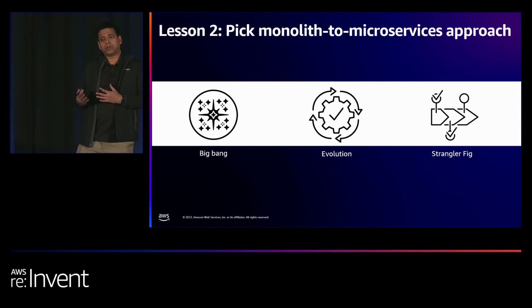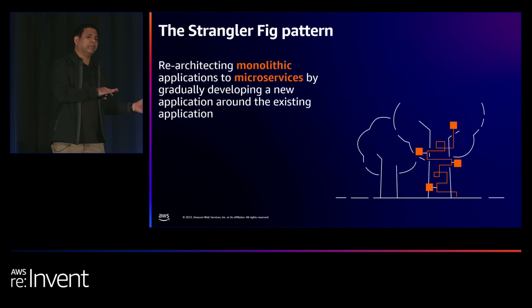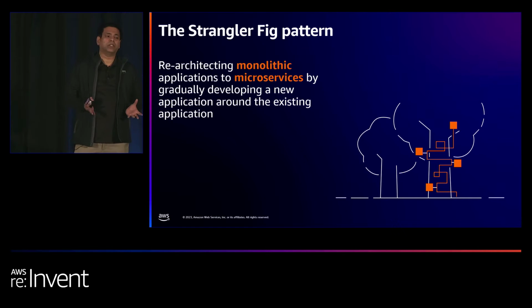The best approach we recommend is a third one, which is the Strangler Fig approach. In the Strangler Fig approach, it's a combination of the Big Bang and evolution approaches, because there is a blast involved, but it's a controlled blast within a specific domain. So you again go and identify the domains, and we will walk you through a tool that helps you with that. Once you identify your business domains, then you go and blast one domain at a time. You extract them and run them as separate services. You create a service mesh.